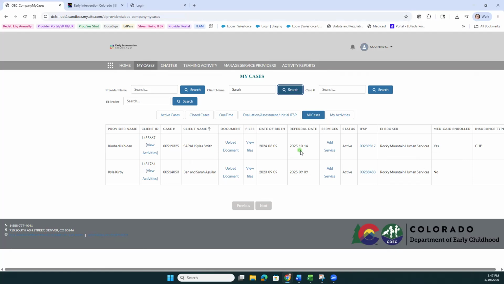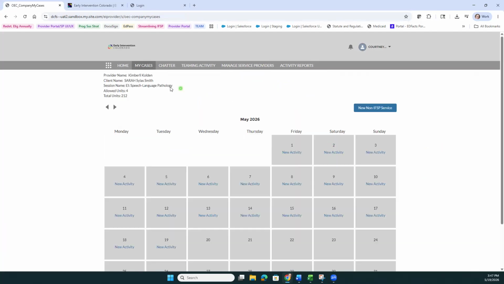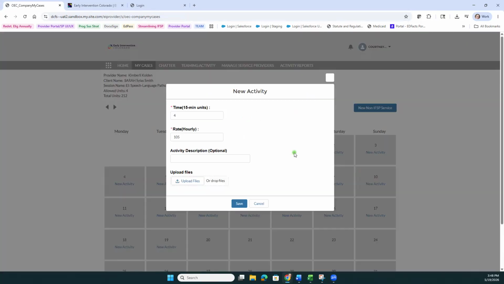So when I add services for Sarah, as the service on the IFSP is speech language pathology, the allowable units are 4, but she is Medicaid enrolled. So let's say I see Sarah on Fridays. I'm going to attempt to add services for Friday.